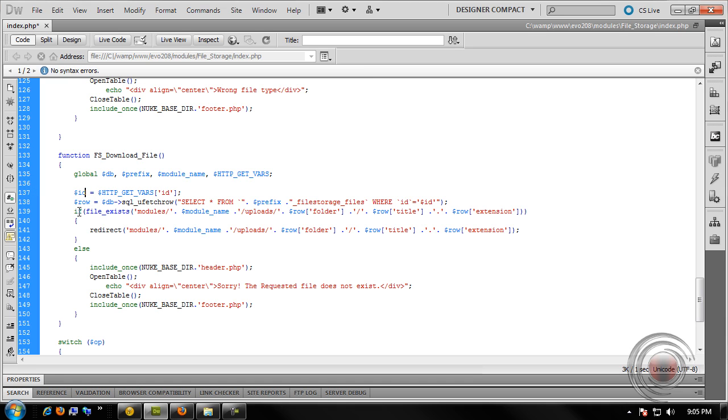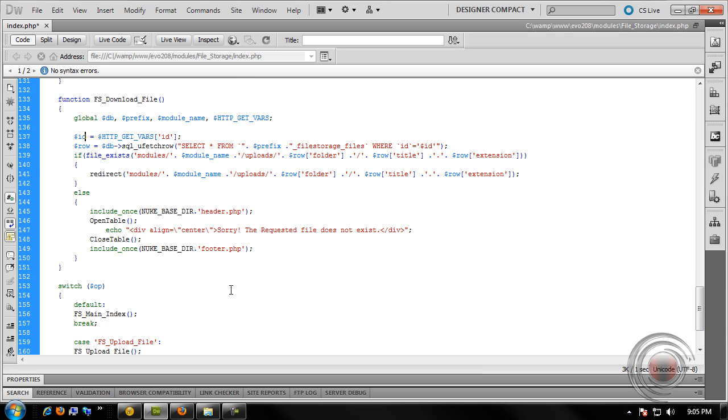And then we have if the file exists. So if the file you're looking for is located in the modules, module name, uploads, the folder, the title, and the extension, then it will redirect you to download that file. Otherwise, it will let you know that that file doesn't exist.